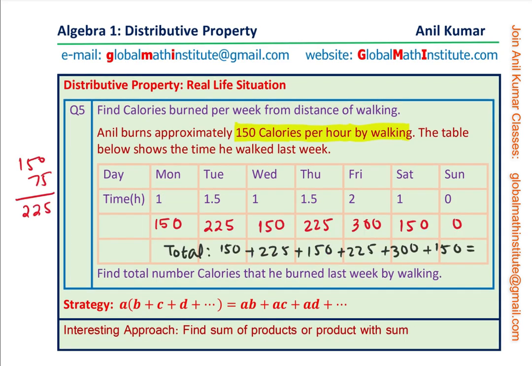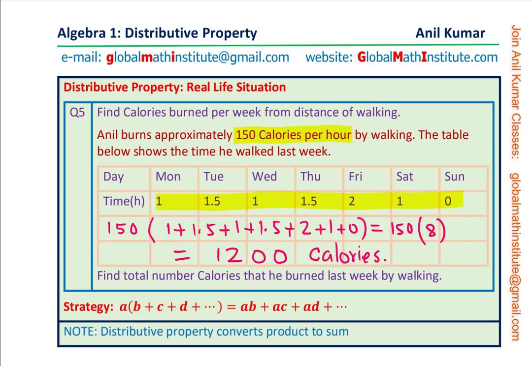So now you understand. You could multiply with the sum, or you can add the sums together. That is the distributive property. Now it is all up to you what you really want to do. This particular technique which we have learned today, the distributive property, you see in how many situations we have applied it.